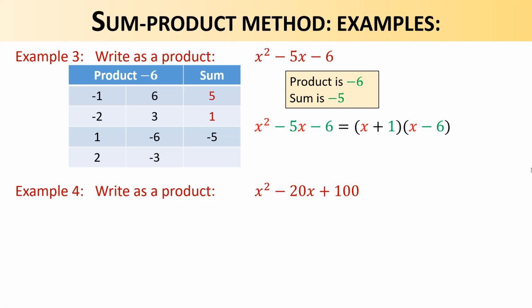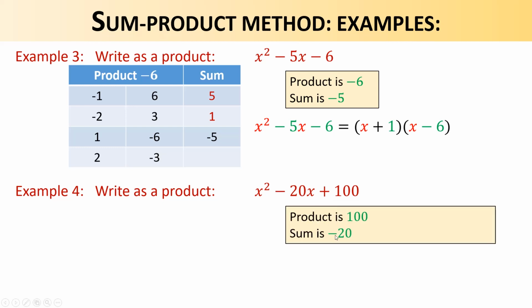And finally, once we get better at this, we can try to do this without a table like this and try to just do this in our heads. We are going to factorize this. We are going to look for two numbers whose product is 100 and whose sum is minus 20. And using the tricks we've seen so far, those two numbers I'm looking for are either both positive or both negative, because their product is positive. But I see that their sum is negative, so that means that at least one of them is negative. So I know now that my only options are two negative numbers.